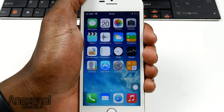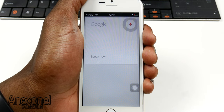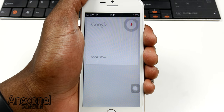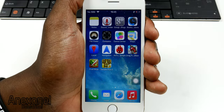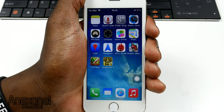Continuing with more cons: this phone, instead of having Siri, has Google Now. But every time you say 'Google Now' and it says 'Speak Now,' it doesn't even work and it kind of lags, as you can see on the screen right now. And to make this phone even more cluttered with random apps, they even have a second recorder for some reason.